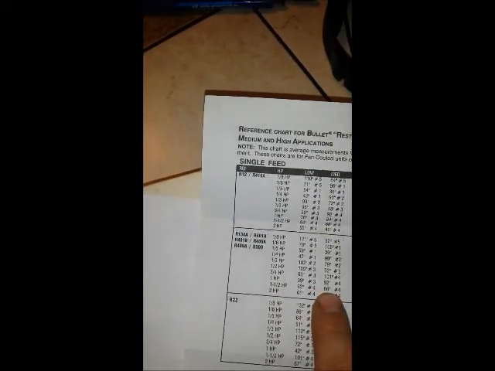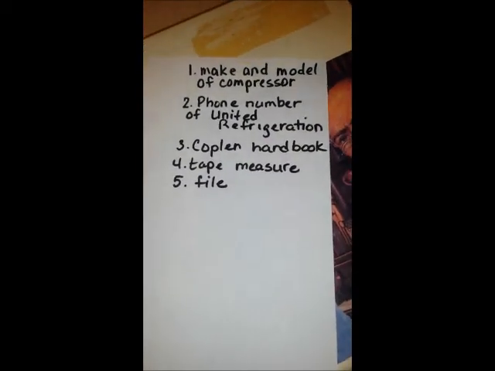So let's say it's a one and a half horse. So you would go on here, you find the same scale. You find one and a half horse. You find medium temp because it's a cooler and it's 66 inches of number four. So I would need number four, 66 inches long. Take a file, cut it that length and then braze it in. And there you go. It's that simple.